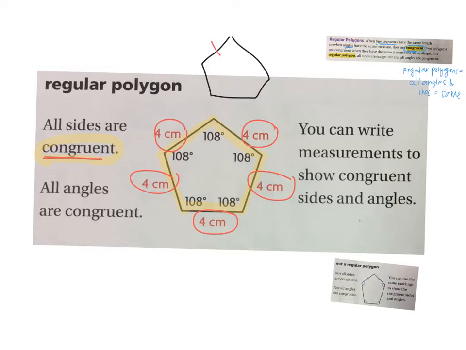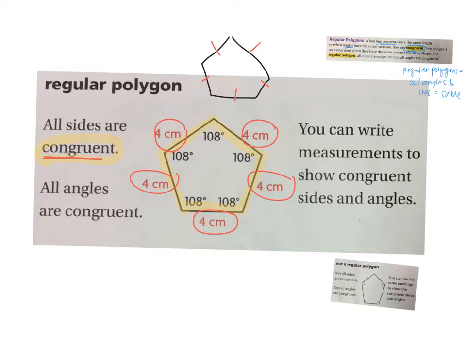I can show by drawing one line through each, and because I'm doing the same kind of marking, I'm showing that those sides are congruent. Does that make sense? Go ahead in your notebook right now, draw yourself a pentagon, and then draw those little symbols through each line, just like I did up there in red, to show that those side lengths are congruent. Do this in your notebook and not in your packet, please, so that you have the notes.